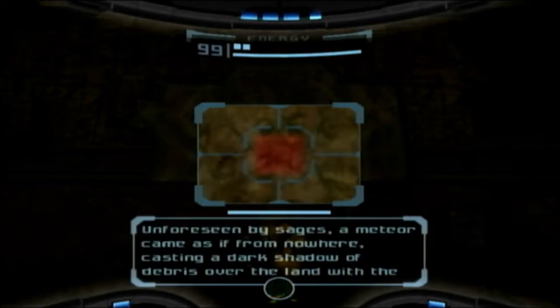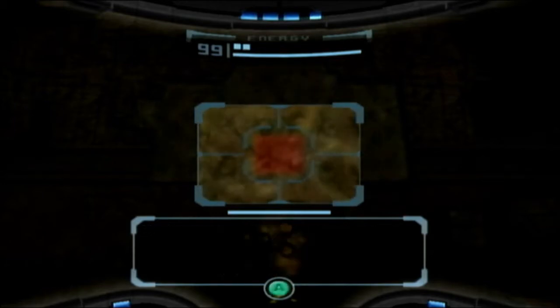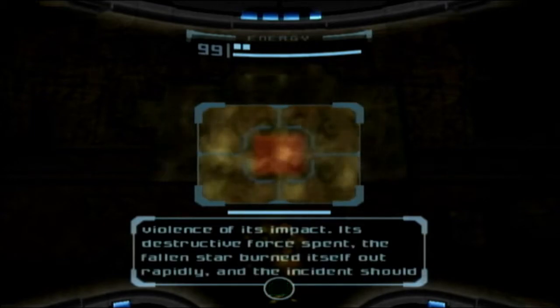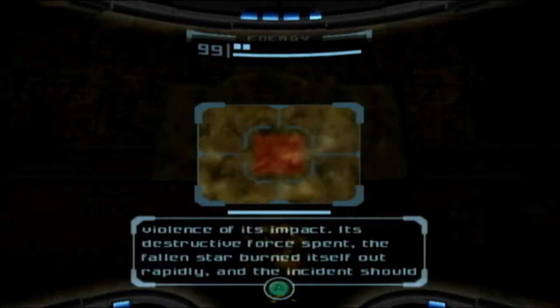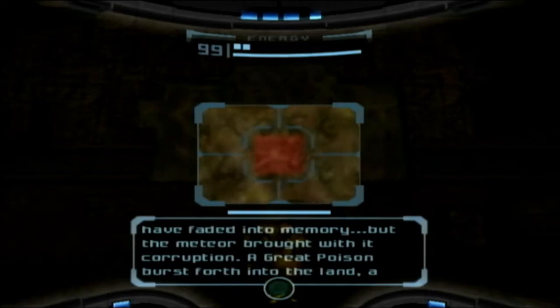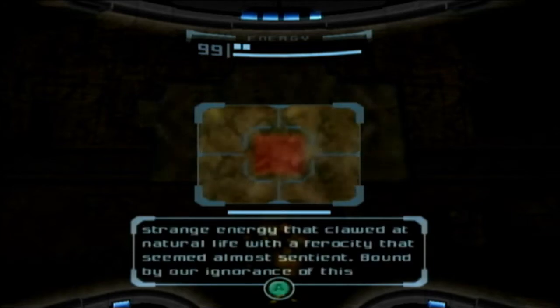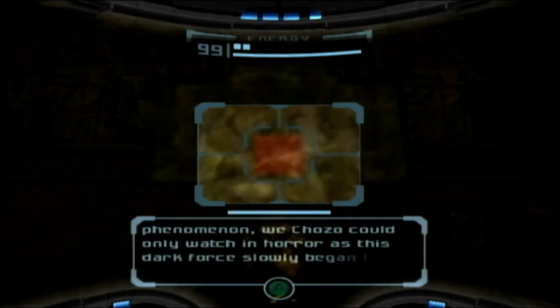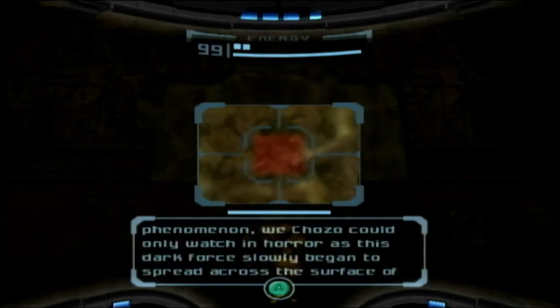Unforeseen by sages, a meteor came as if from nowhere, casting a dark shadow of debris over the land with the violence of its impact. Its destructive force spent, the fallen star burned itself out rapidly, and the incident should have faded into memory. But the meteor brought with it corruption. A great poison burst forth into the land, a strange energy that clawed at natural life with a ferocity that seemed almost sentient. Bound by our ignorance of this phenomenon, we Chozo could only watch in horror as this dark force slowly began to spread across the surface of Tallon IV.